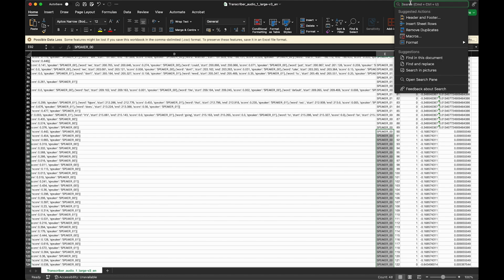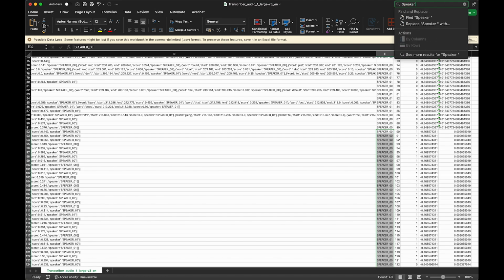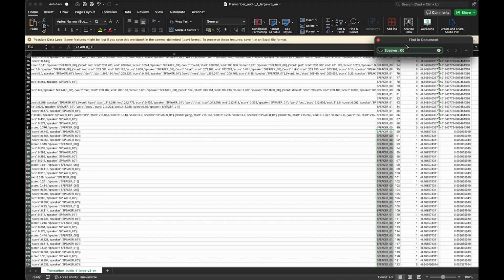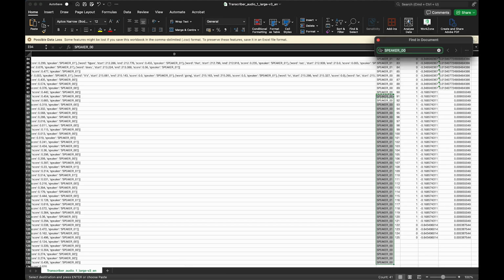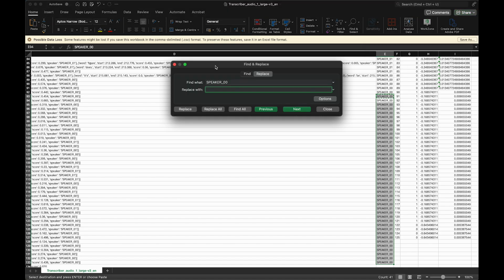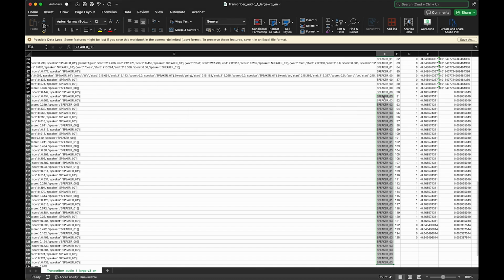So if I do a search for speaker underscore 00, I didn't find what I was looking for. Let me just copy the text here and see whether that will help, and paste that in there. Speaker 00. I have the option of switching this to a replace function, and if I need to replace one speaker with another speaker in the remainder of this file, I can just replace with speaker 03, for example, if I know that there was an error all the way down. And then you can do a very quick replacement of who the speaker was here.